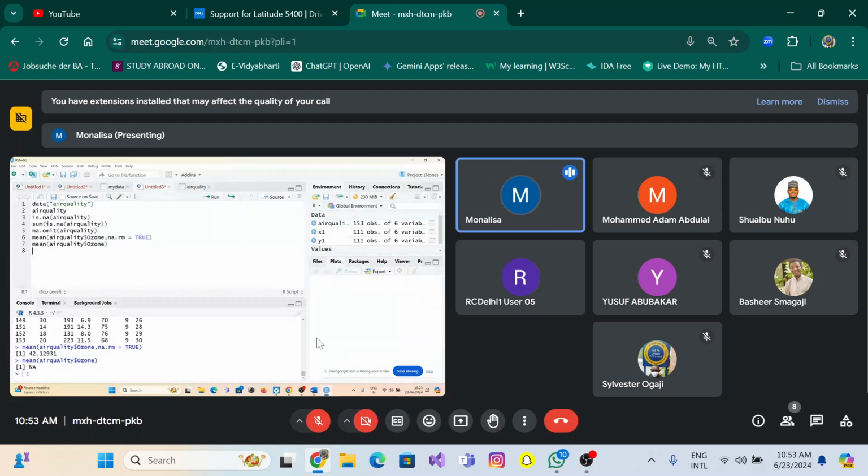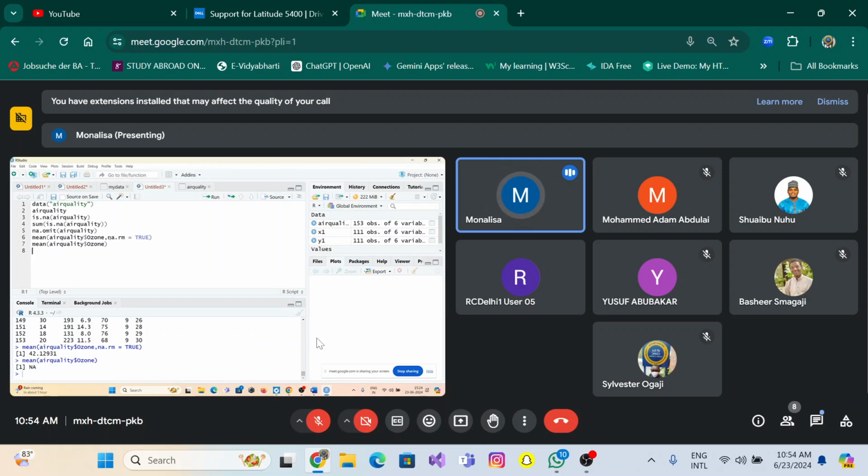The mean is NA, because there are some missing values against this ocean variable. With the missing values, if we are finding the mean, we cannot get proper outputs. So if we are making na.rm equal to FALSE, which is the default if you don't write anything, we are allowing the NA values in the data set against this variable ocean. Then if we find the mean, median, maximum or minimum, we cannot get them properly, so the output will be NA.